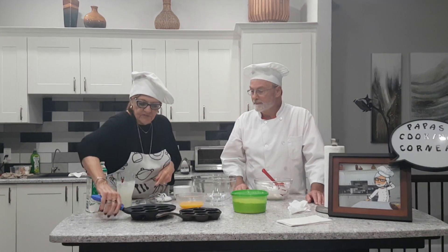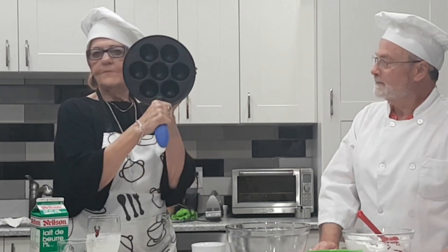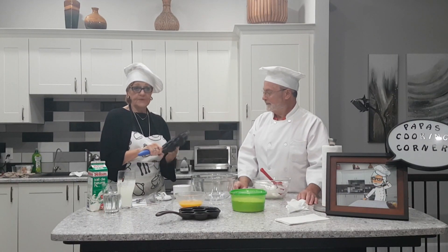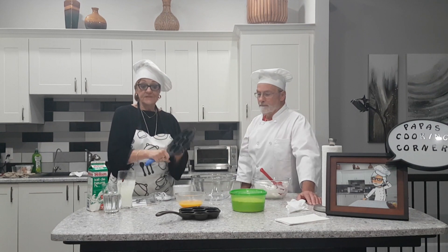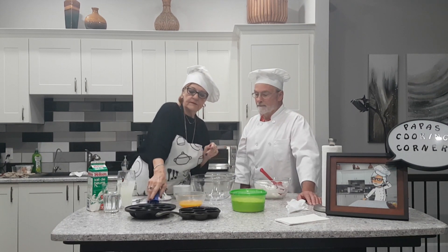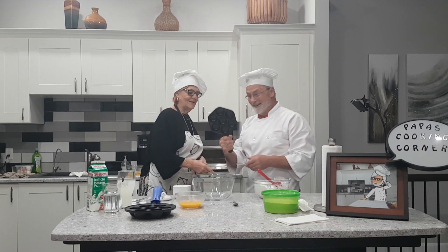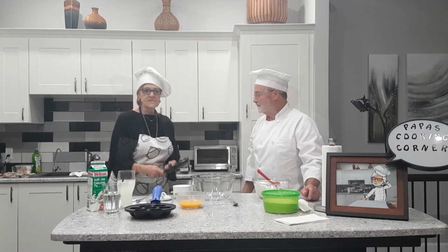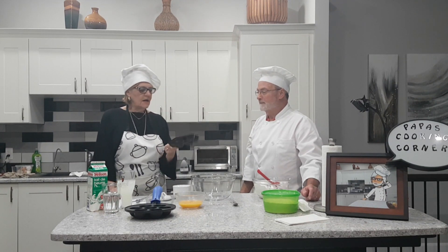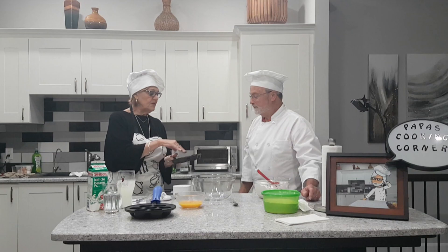I'd like Rhoda to show you the pans this dish is made in. So, this is just a protector for the handle because it gets hot. This is the Aebleskiver pan. This one — I don't know what it weighs, but it's heavy cast iron and has been in my family for I don't know how many years. It came from New Denmark and is at least a hundred years old. I treasure anything from my family from Denmark. This other one we got — I would say this is from China. It's not as heavy, but it is cast iron. If I have a big crowd, I'll use both of them.